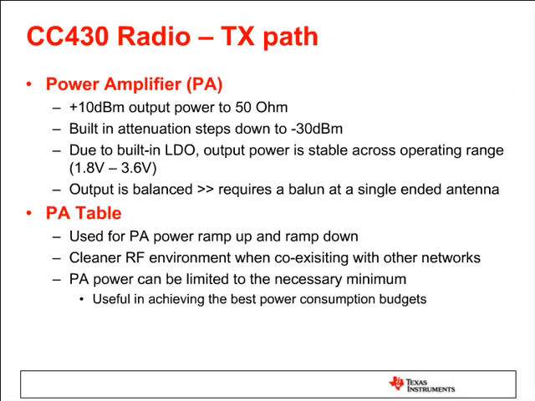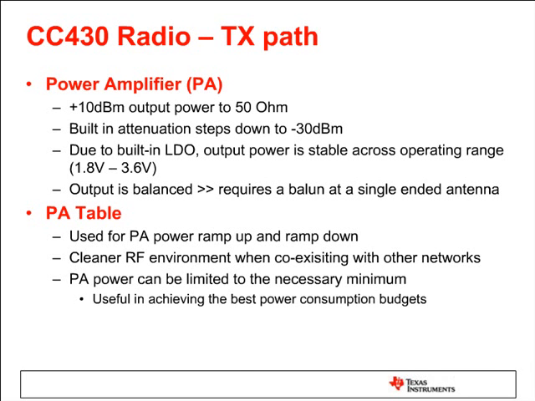Once again, it can be disabled, and you can just communicate directly with the radio using timer signals. And we have those signals internally connected to our timers, both for the output and the input. In terms of the TX path, we have our power amplifier, and this is programmable from minus 30 dBm up through 10 dBm output to a 50 ohm antenna. So that's very flexible. It does have a built-in LDO, which is nice because that output power remains stable regardless of your DVCC or your AVCC. And as I've mentioned before, it does require the balun.